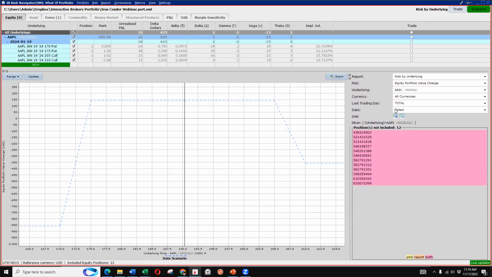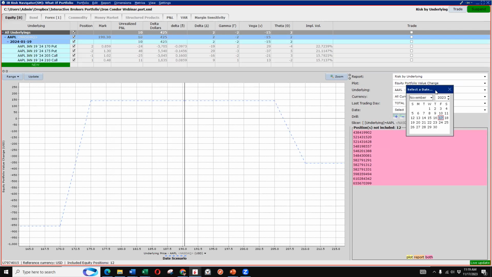Now this is my broker account, Interactive Brokers, and a platform called Risk Navigator. So if you're with Interactive Brokers, this might be familiar to you. If you're new to IB, it might not be. I've got some tutorials on how to use it. If you're using a different broker, you might have something similar. For example, Thinkorswim has something called the Analyze tab. Basically, all you want to be able to see is your Greeks and your payoff graphs. That's the main thing we want to see.